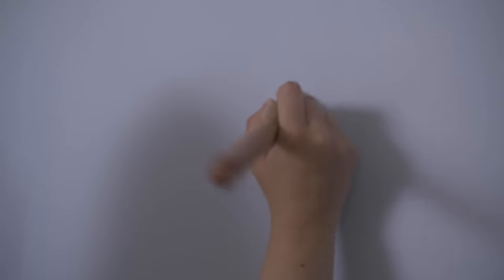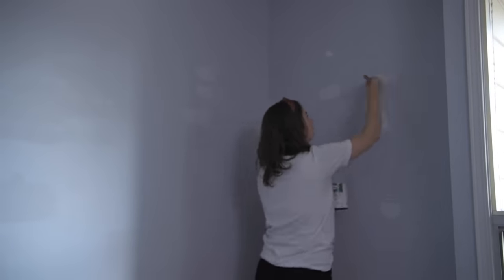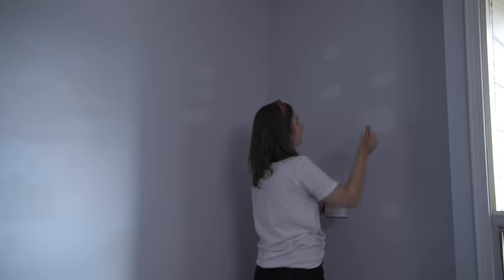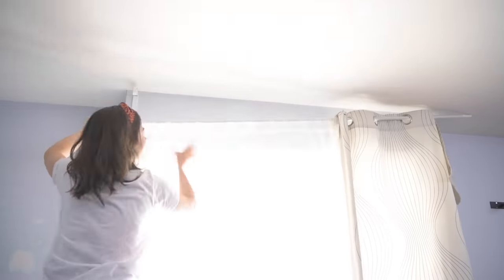I went to the paint store and said, hey, can you color match this? Just make sure you guys don't freak out when the paint goes on lighter than your existing wall color — I promise you it will dry darker and color match your existing color. The next thing I'm doing is taking down the curtain rod and all the curtains. I'm replacing these entirely.